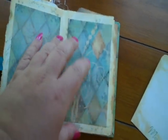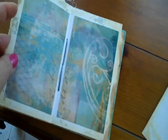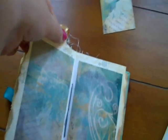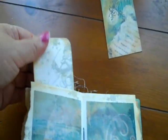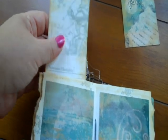And then for some more pictures, the blank one. And that's the back of the book. Oops, I forgot. This one has the Santa stamped on it too, with Christmas thoughts on the bottom. And then the pattern paper there.